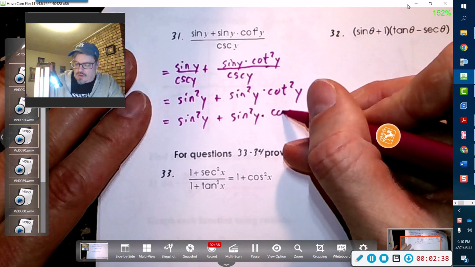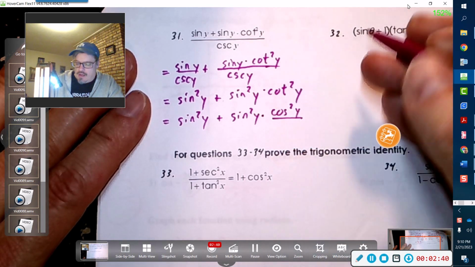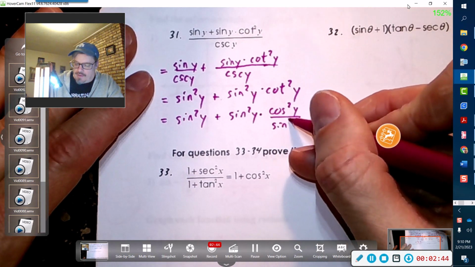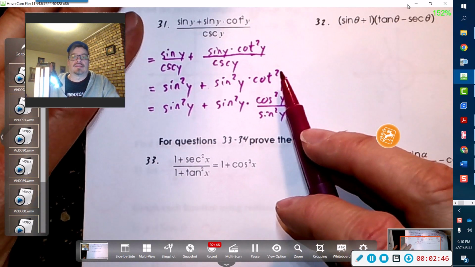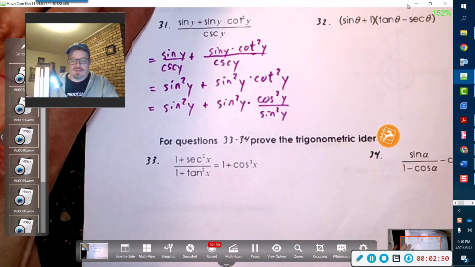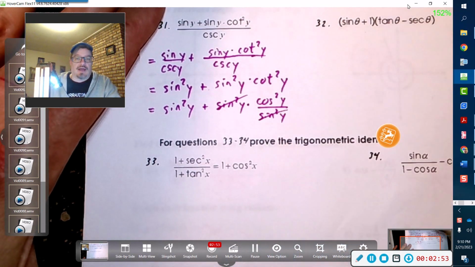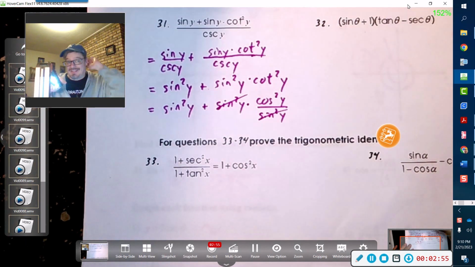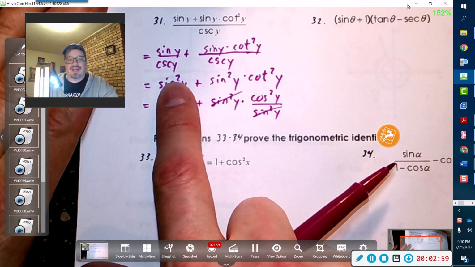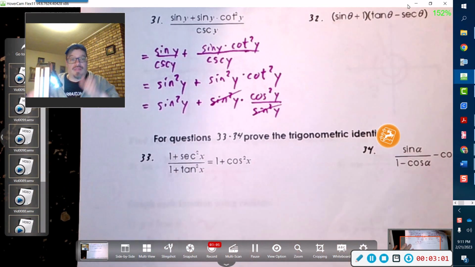Cotangent is cosine theta over sine. Now because he's squared, you just keep this squared. And so at this point, you'll notice that these sines will actually cancel out. Now that's what I saw. And so again, if you went the other way, if you saw sine squared and you factored it out, that is going to work. You're going to get the same answer.